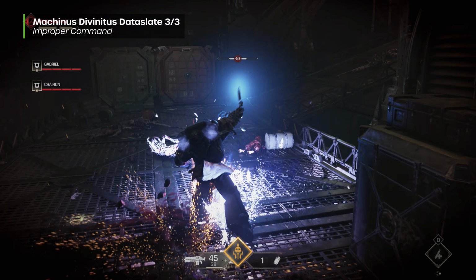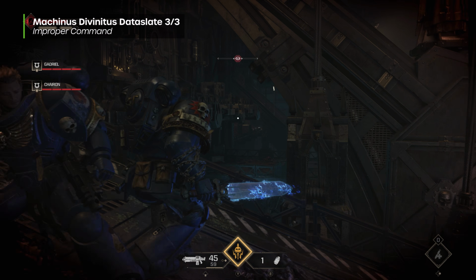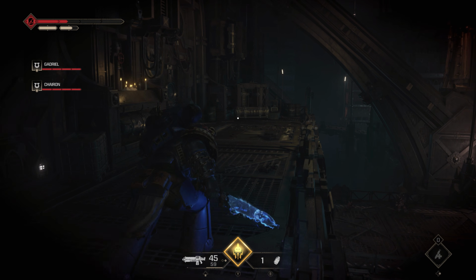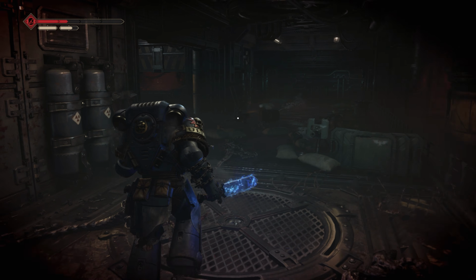After the big old fight with the Carnifex, continue through the facility until you reach an interactable door that the Xenos has blocked. Once you've dealt with them, the door will open. Proceed straight to the end of the corridor and you'll find the Dataslate on the right.